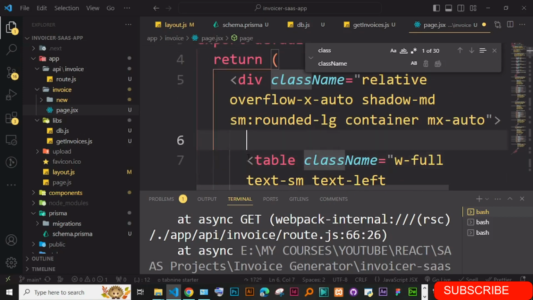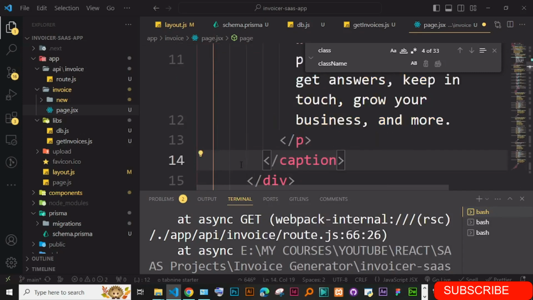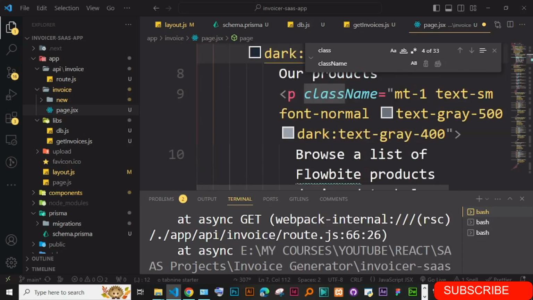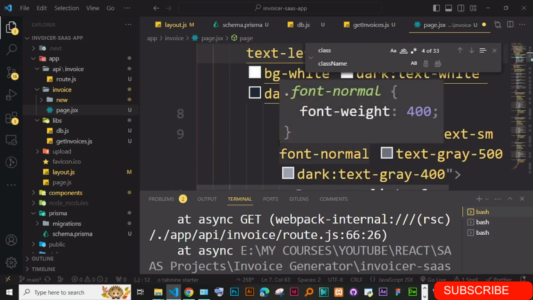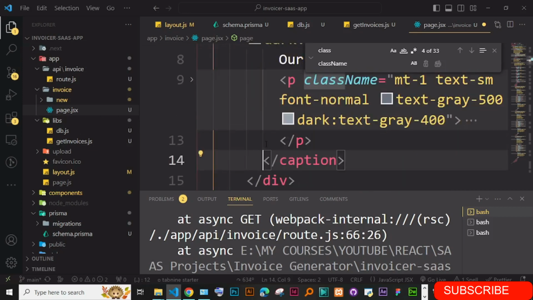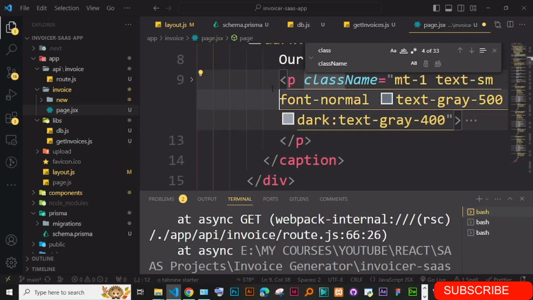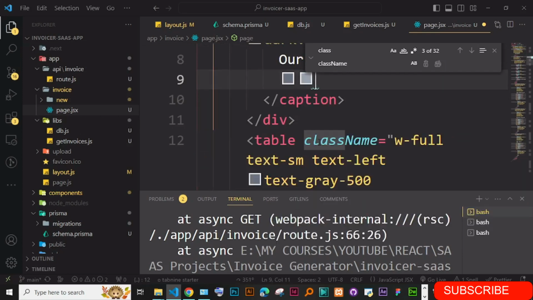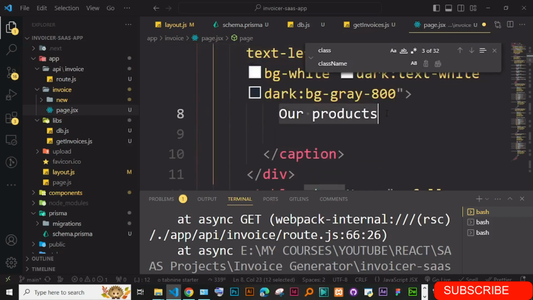So here let me just say div.flex, and let's add these things. And this caption here, the p tag, I do not want this. Okay, I just need to put a create button. Okay, so just have this as h2. So just have h2 here, and this one is our invoices.